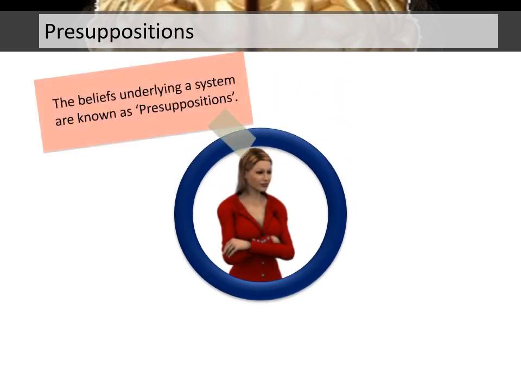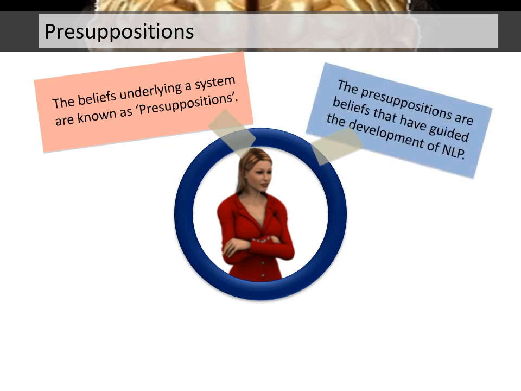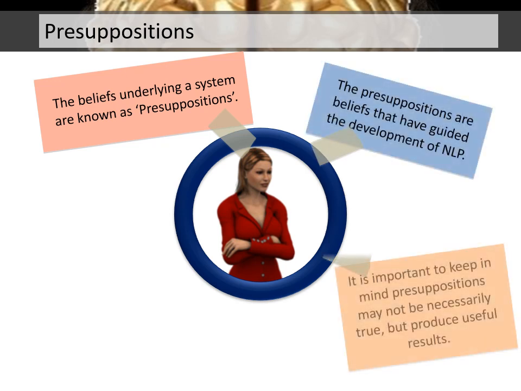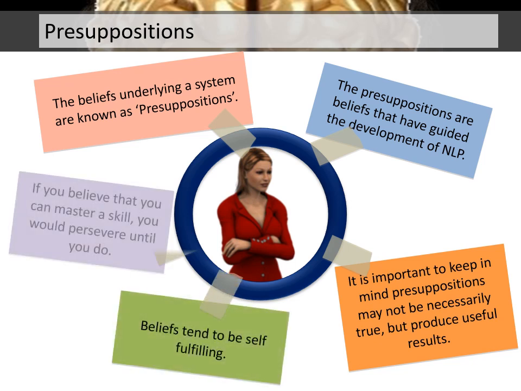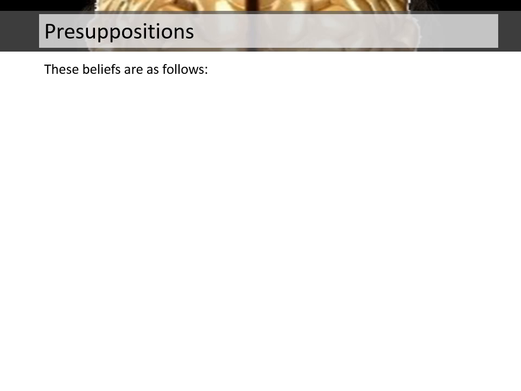Presuppositions. The beliefs underlying a system are known as presuppositions. The presuppositions are beliefs that have guided the development of NLP. It is important to keep in mind that presuppositions may not necessarily be true, but they produce useful results. Beliefs tend to be self-fulfilling. If you believe that you can master a skill, you will persevere until you do. These beliefs are as follows.